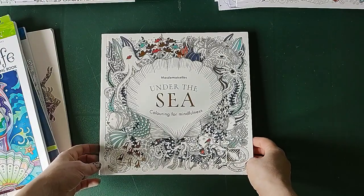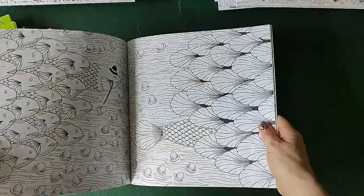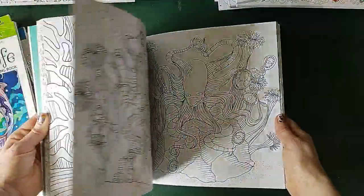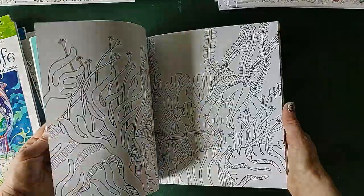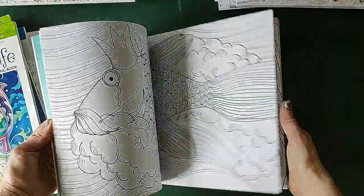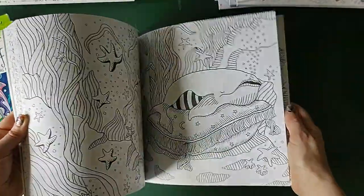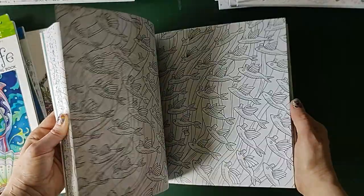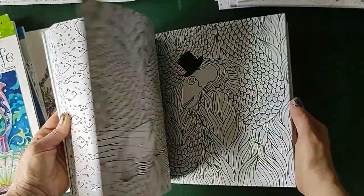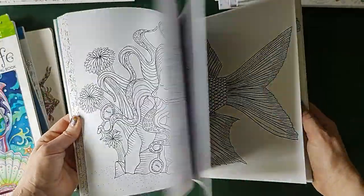Under the Sea by Mademoiselles. This is a crazy colouring book. So somewhere in here there are fish with legs, like doing the can-can or something. Let me see if I can find the can-can legs. Or maybe it's them that I'm thinking of. I thought there were more. This is what I was thinking of. Like a two-page spread of things with legs. So yeah, that's that one.